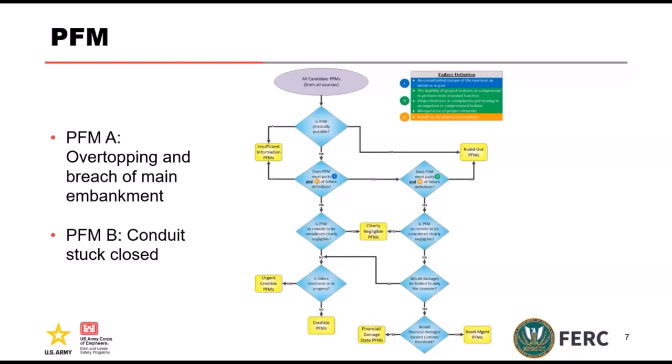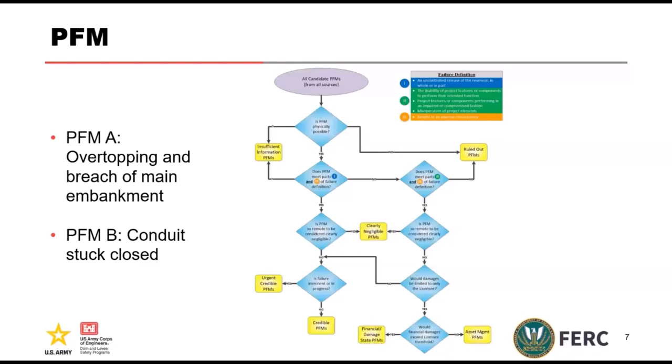Is the PFM so remote to be considered clearly negligible? What do you guys think about that? No. Why do you say that? So I would tend to agree, or at least, I don't know. These verbal descriptors are weird, but I would say we'd have some sort of hydrologic study that would tell us how likely it is to occur. Ideally, we'd have something to say, would this thing likely overtop or would it not? A lot of times we would extrapolate that out. Even if we had a PMF study that said we only have about 6 inches of freeboard, I'd still probably call that a risk driver. So I think it's not so remote that we can rule it out unless it's a 1 in 10 million type situation or something like that. And even then, arguable. So let's call this not clearly negligible.